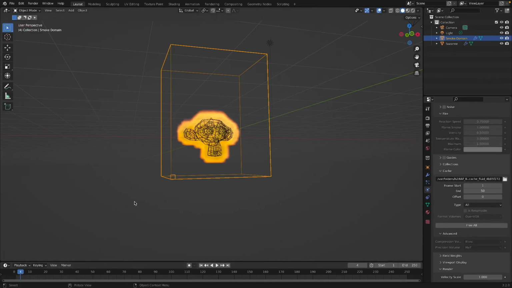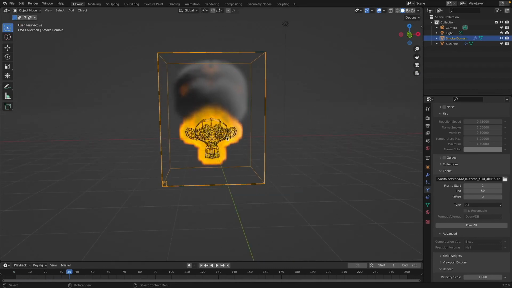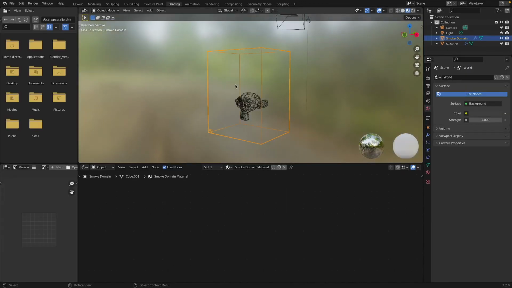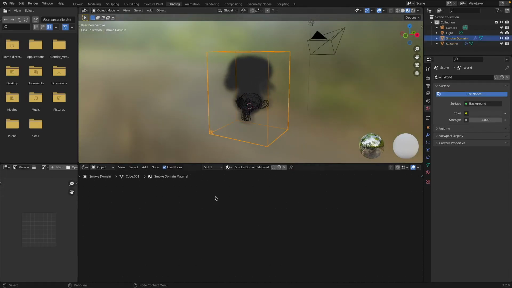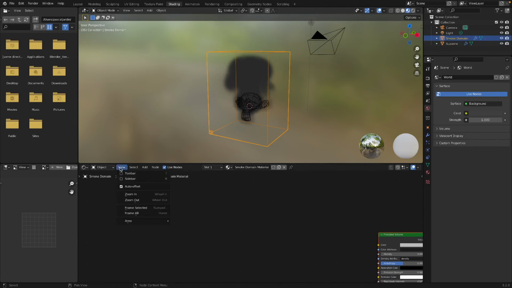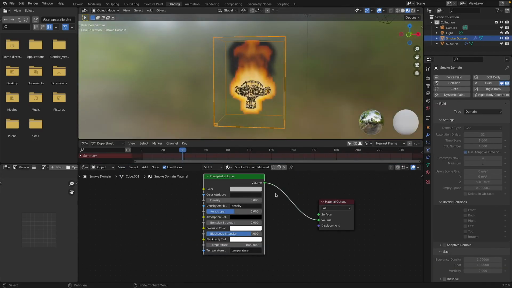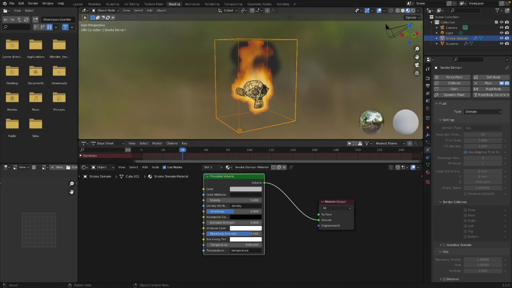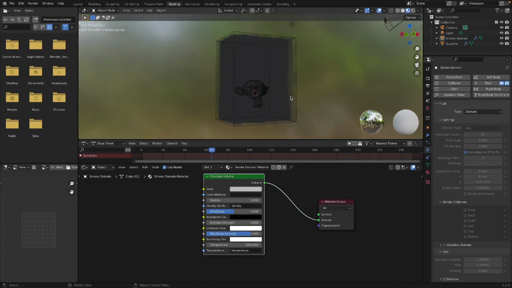Well, the next thing we want to do is to actually add the fire to the material. So let's go into shading. So here's shading. If I click on the domain, right? For some reason, I'm not seeing it. If that ever happens to you, we can do view and we can do frame all. All right, so there we have it. So this is how we can make a very quick fire.